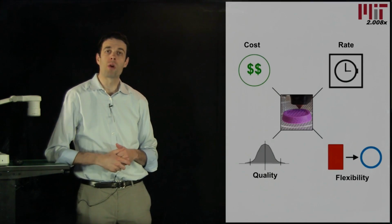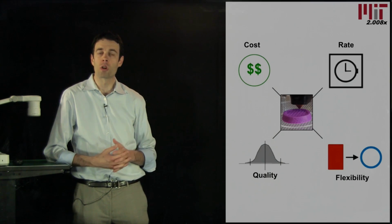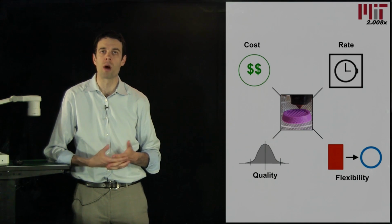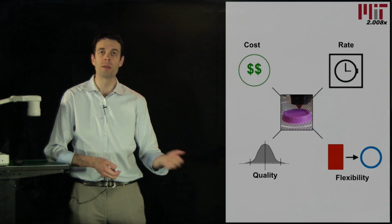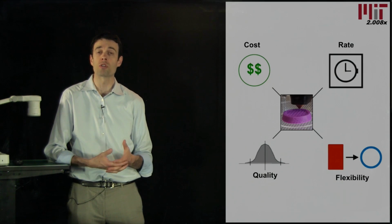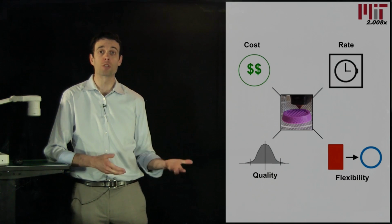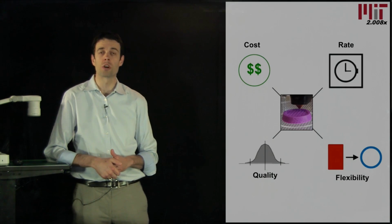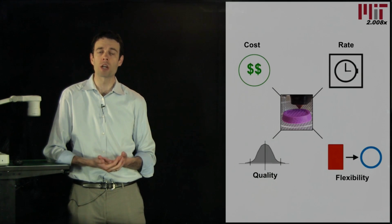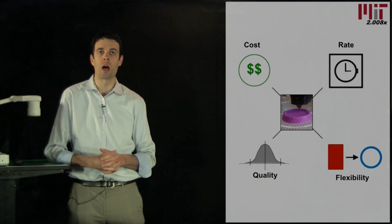Looking at our four favorite process attributes, cost, rate, quality, and flexibility, we can understand that for large-scale manufacturing, all additive manufacturing techniques can't compete with the conventional processes in terms of cost and rate and quality. However, for producing parts quickly or on demand, it's attractive to think of additive as a prototyping or an increasingly attractive low-volume production process. Of course, for flexibility, the opportunities are immense in terms of creating new materials, complex geometries, and in the guise of short, quick production, reducing the design cycle by prototyping or making tooling using additive technologies.